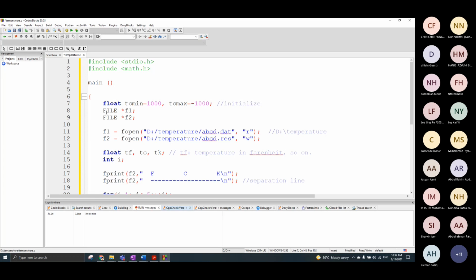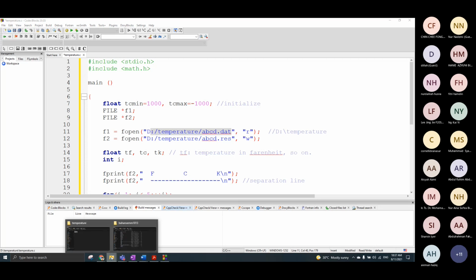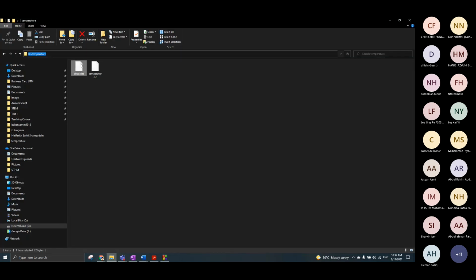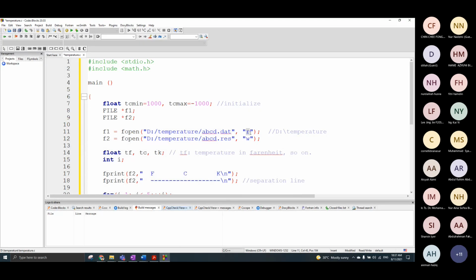Initialize. And then we consider the file. This is a declaration. FILE F1 as a file, F2 as a file as well. So this is a pointer variable equal to, a substitute for the file name, yeah. So fopen represents the function to open the file. I want to open this one by following this directory and go here, read this file, read only. And the next one, I need to write the file and save it in the RES. And the function is to write the file.